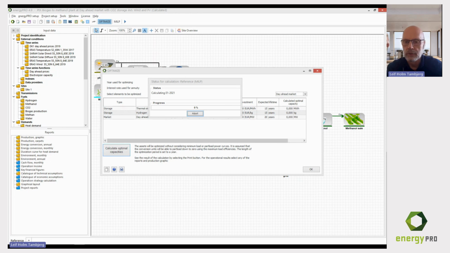We have in mind, though, that we could potentially have more years included, but then we would need the optimization period to extend beyond this 1 year, which is the maximum today. And as you see, we can easily have a calculation taking quite a while.